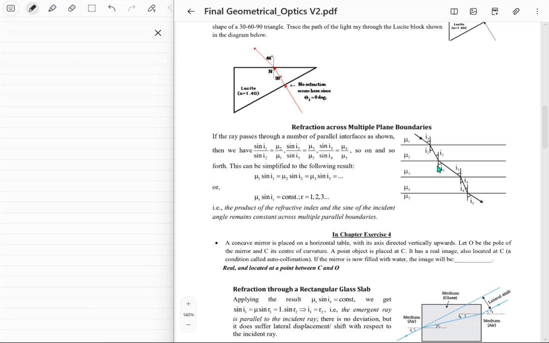Throughout its motion, if the light is going through a bunch of slabs, and it makes angle theta at any point with our normal, you just have n as a function of the x distance it covered. Then n sine theta is equal to n naught, at x equal to 0, times sine of whatever angle it came in with, alpha. That's one equation for this. You don't even need a differential equation, do you?